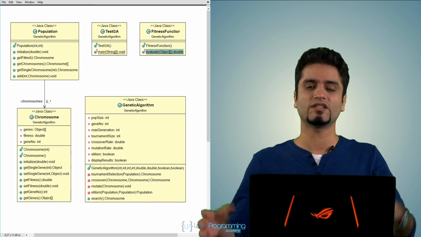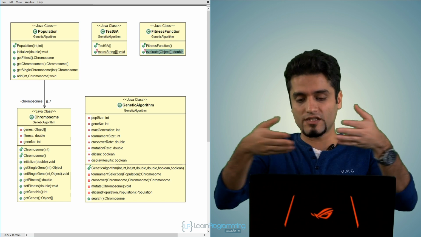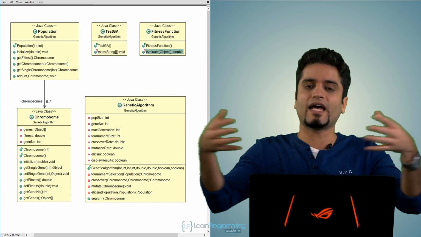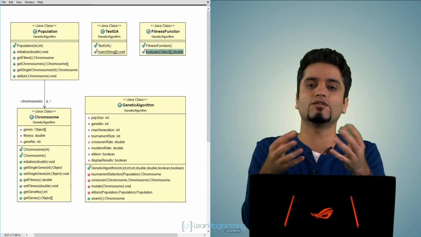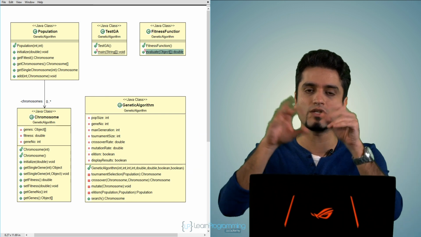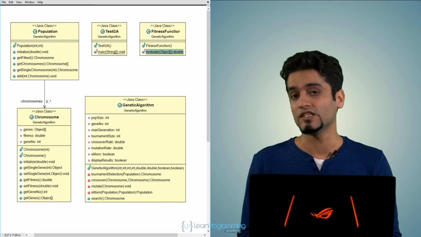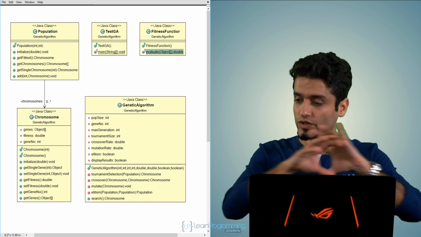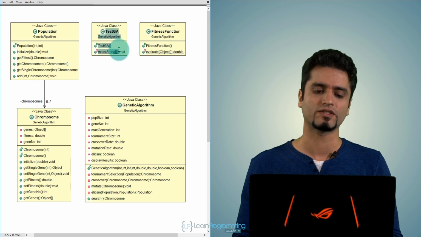My fitness function is to just find the minimum. Basically, it's just the summation of all the genes. So that means the best solution is where all the genes are equal to 0. So we'll see how the genetic algorithm mutates, combines, or crosses over the genes and chromosomes to find all the genes equal to 0.